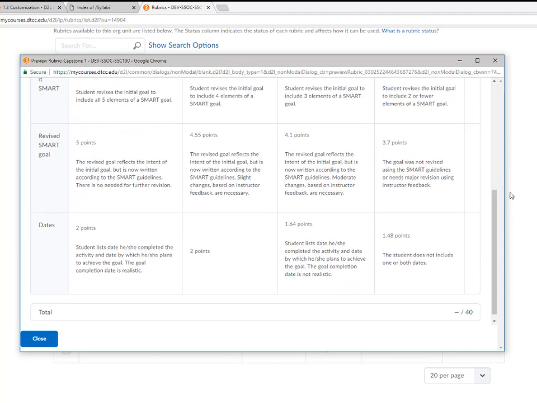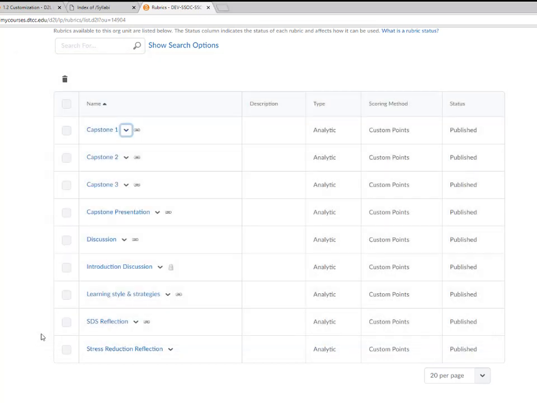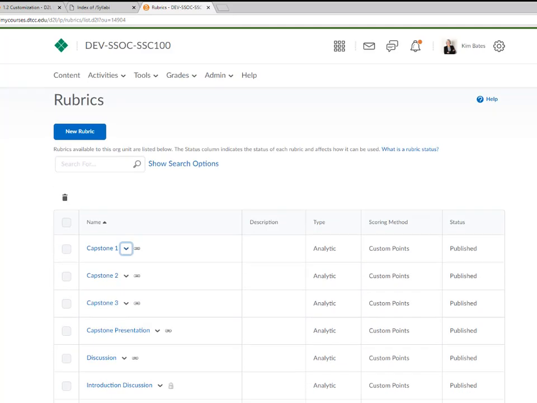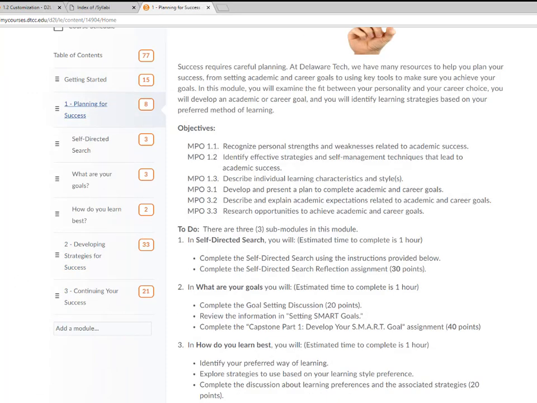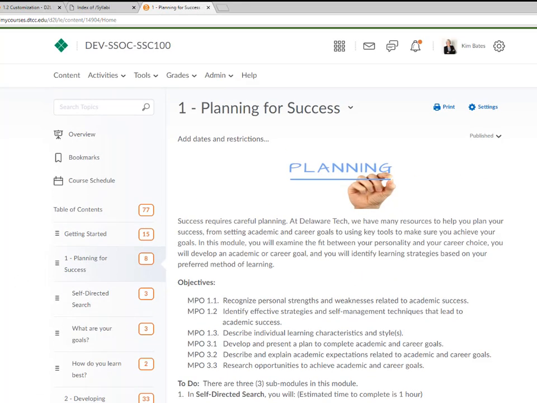So we're going to Module 1, right? So we're going to start planning. So Module 1, again, Module 1 is probably not what you're hitting the ground running on day 1, because you'll have been doing your introductions and all this good stuff and the module getting started items. But Module 1 is planning for success.